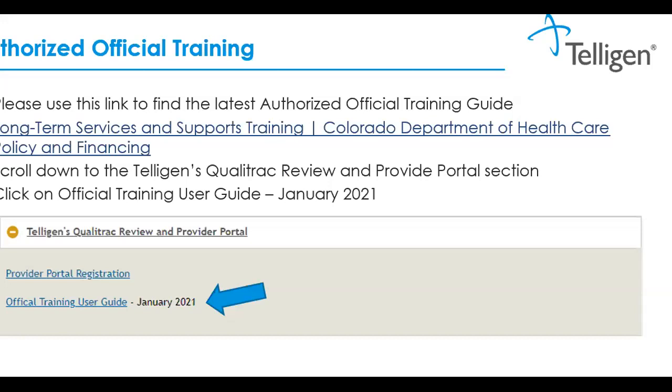Again, scrolling through this, even before you set up your authorized official, may be good to see what kind of things that authorized official will do, such as managing accounts and different stuff like that. May help you decide who you want to be your authorized official, or it may just give that person a head start on what they'll need to do once their account is set up. That user guide is a presentation and it walks through step by step everything that you need to do. So we won't walk through all of that in the training, but we just wanted to make sure that you know where it is. And we will also email a copy of it out to you when we set up your username.